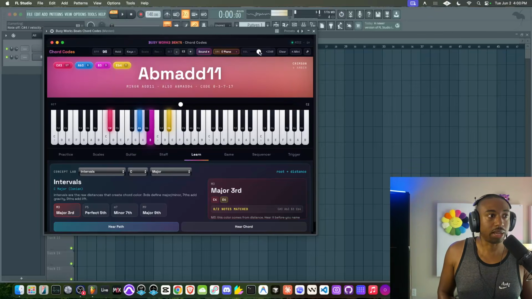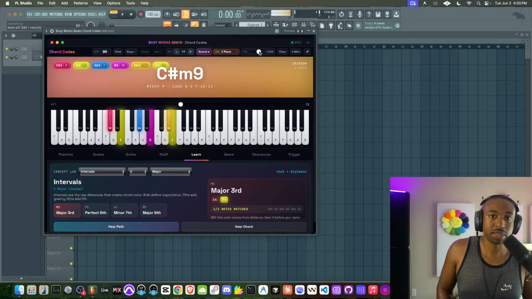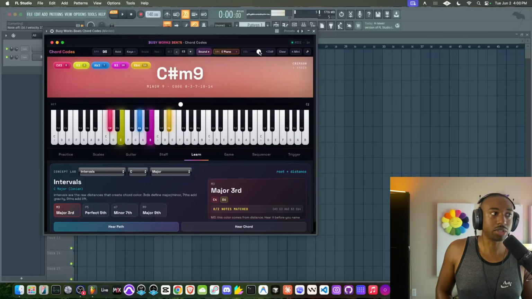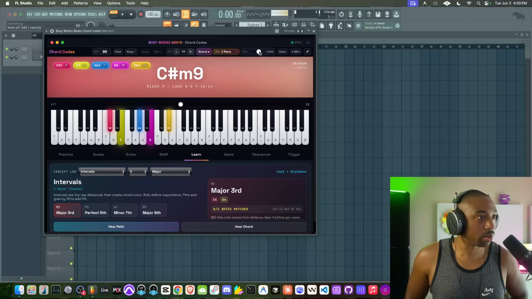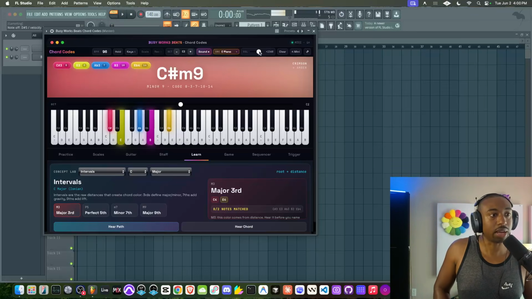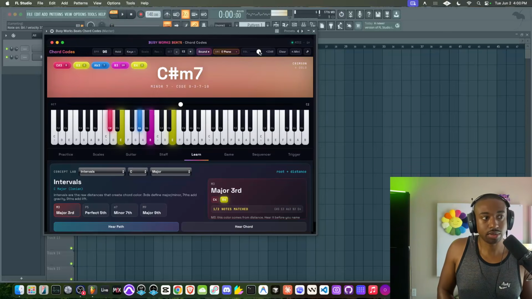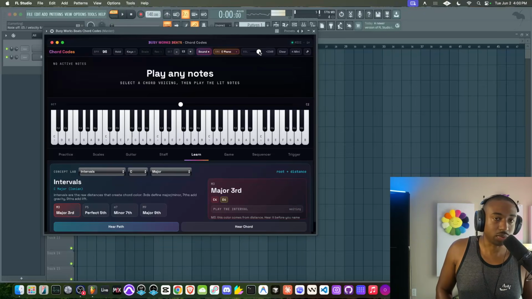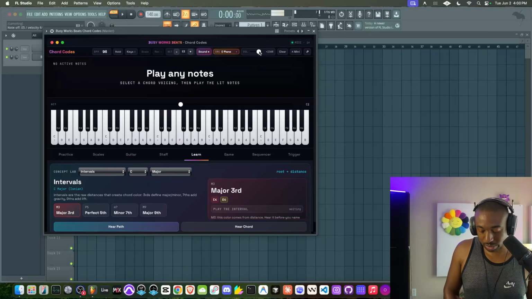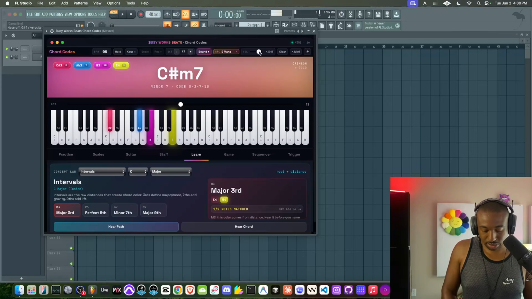So now it sounds more melodic. I'm just playing C minor ninth. Okay, which the chord codes are on the screen for those who want to learn chord codes. This is my proprietary system on how I create chords from scratch. And now it sounds melodic just by raising this third. So a lot of pain melodies also raise the thirds in terms of the voicing. So I might play something like that.